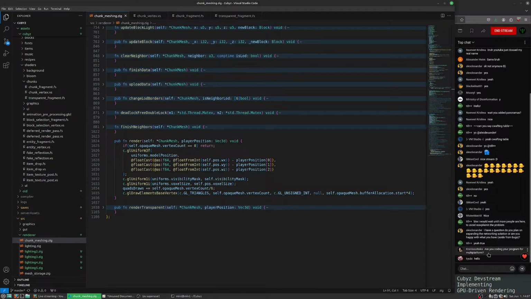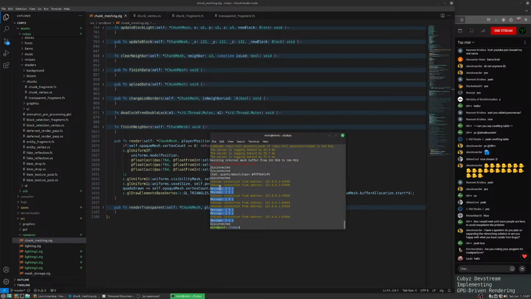Are you coding your program for multi-platform? Yes, I am. In fact, let's try the Windows version real quick. So this is compiling the game for Windows, and then we can use Wine to run the Windows executable.